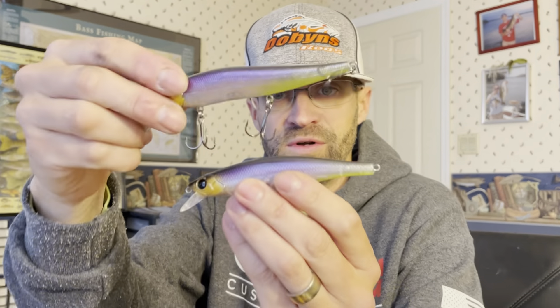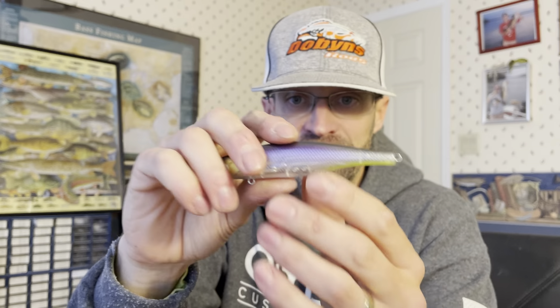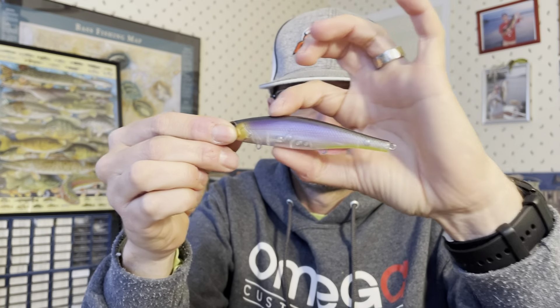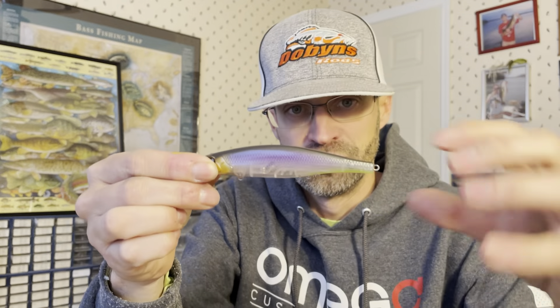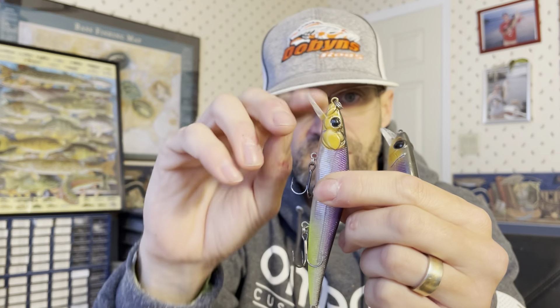Here's another version of a 110 — this is a big-bodied version, a big thicker body 110. You can see how skinny the standard is compared to how thick this is from belly to back. It's a 110 as well — one, two, three hooks — but it also tapers very thin to the tail. So you've got the fat body here like a shad or thicker bluegill, and it tapers down. Big head, and also a nice reinforced lip. Whereas the standard 110s are just a flat lip with a little reinforcement, this one has a thick reinforced bill like a Duo Realis.